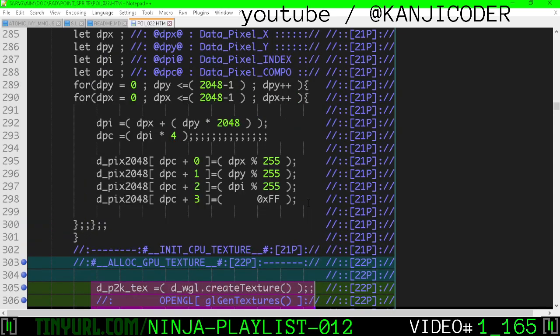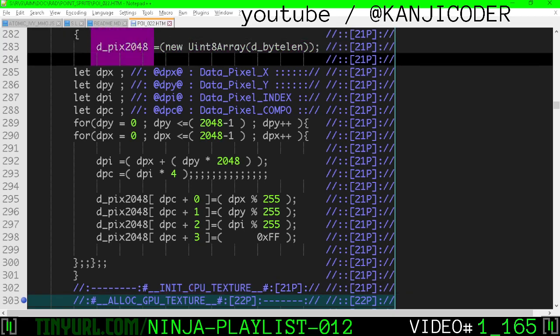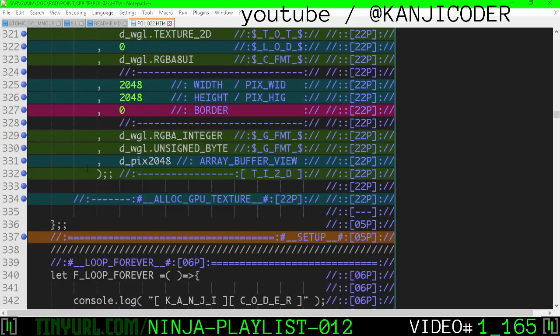So we already created our CPU side texture in the previous block, the init CPU texture section. So since we already have this texture and we've already put stuff in it, we might as well not just set this thing down here to null, right? We already got the texture, throw it in there. Now this is the CPU side texture.